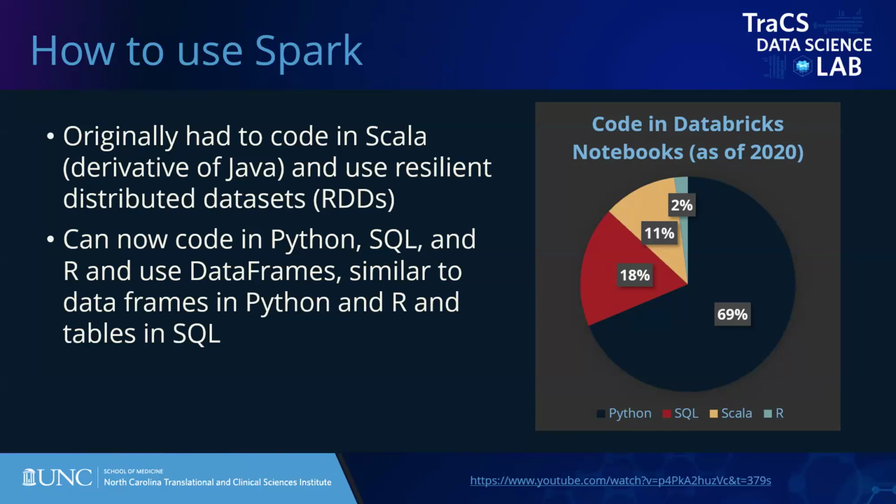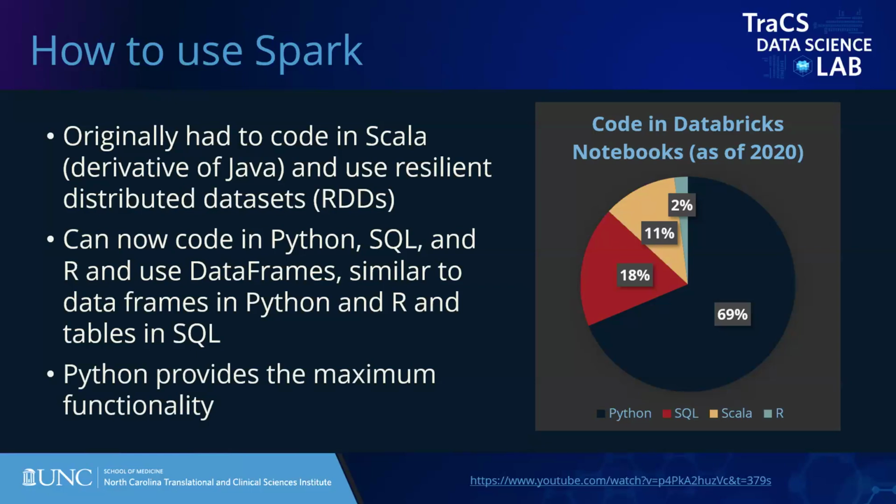So they've seen that Python is the most popular language among their users, and this has created a feedback loop where the majority of users they know want to use Python, and Python has good support for data science and AI. So the developers especially focus on facilitating Python in Spark and Databricks. This encourages greater user preference for it and so on. So the result is that currently and for the foreseeable future, Python is the language that enables the maximum functionality in Databricks.